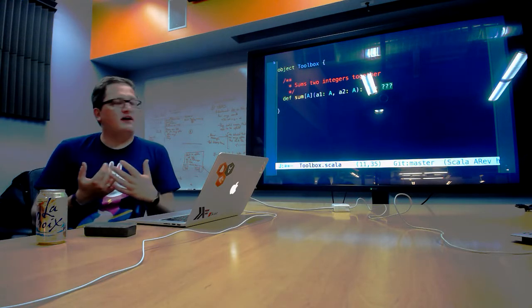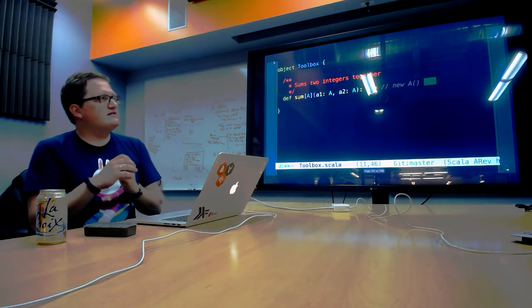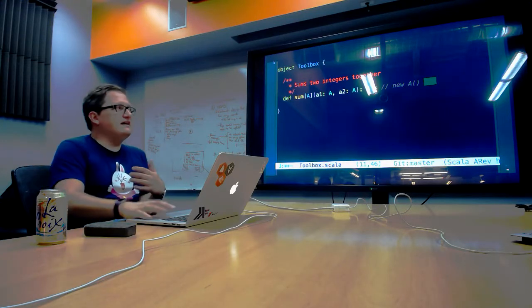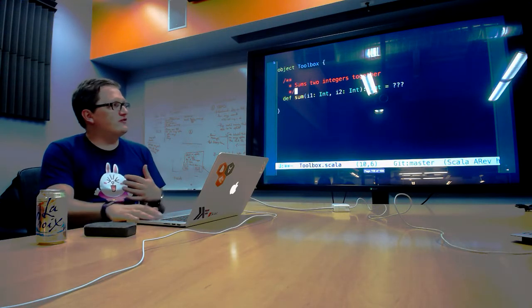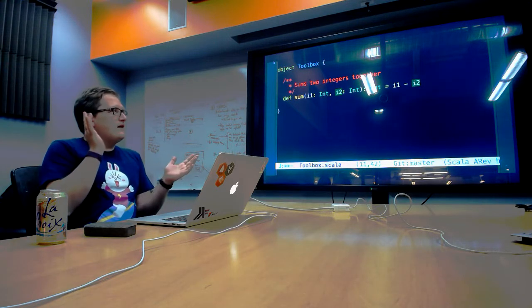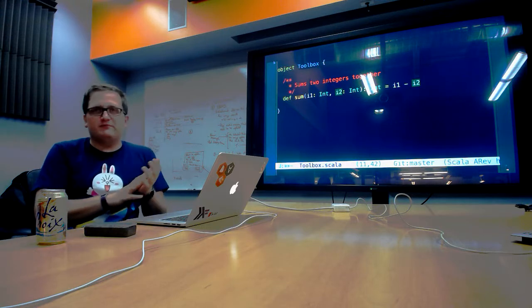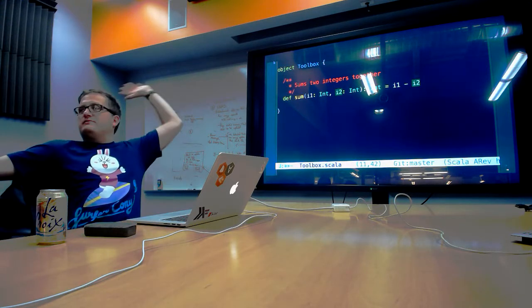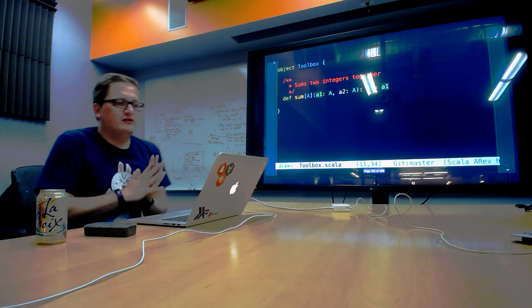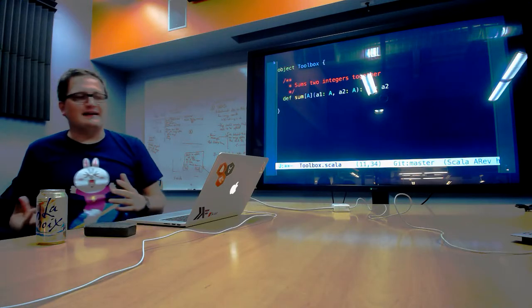We can return a1 or a2, and that's basically all we can do, because we don't have the ability to construct a new A, because we have no idea what A is. In the previous function, we could do pretty much anything, right? We could return i1, i2, we could return 0, we could do some multiplications, the space of possible solutions is infinite. But here, we can either return a1 or a2, and that's it.